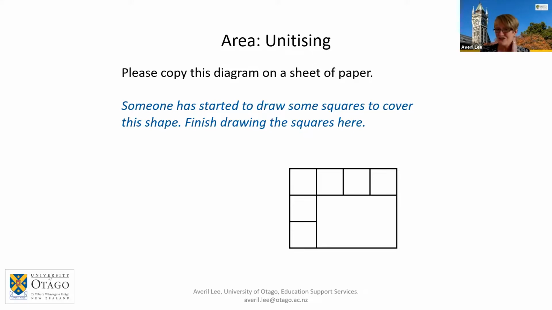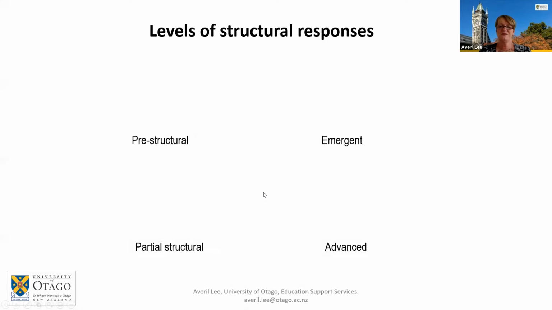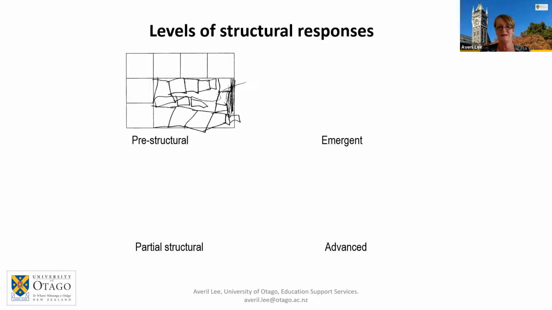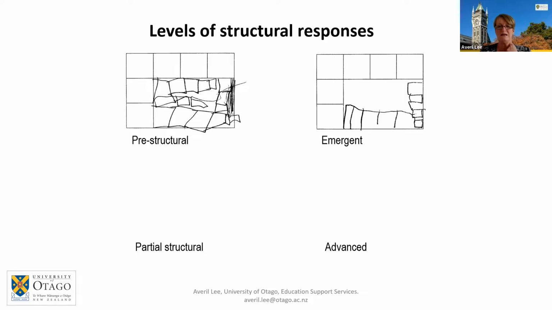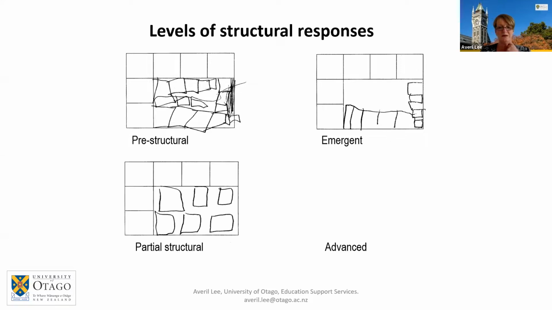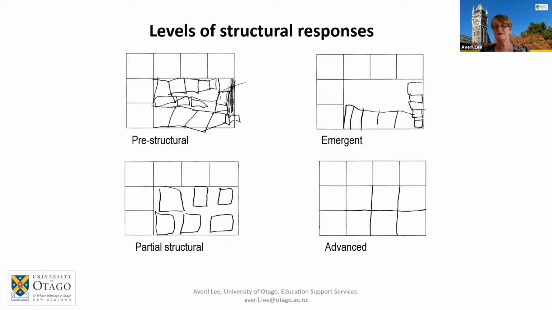Trouble is, when we give that to students to do, we can get a real range of responses. These are the responses that Joanne got when she did exactly that with some of her Australian students. They understood that there needed to be squares in there, but they didn't really know how many. Then they thought they could do a wee bit of a mirror image and still have a big gap in the middle. They knew that I needed 3 more squares in each row, but they've left gaps. And then all of a sudden, we've got somebody that has nailed that quite nicely.